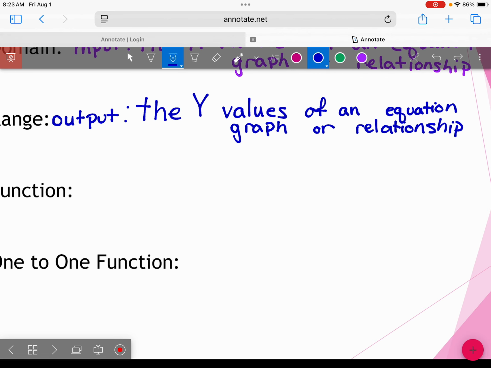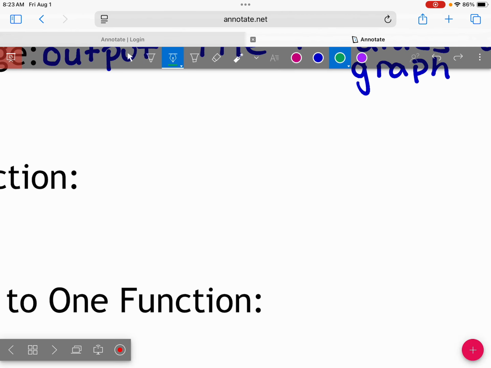So what it means for something to be a function, mathematically, what this is going to be is that each input, each x value, each button I press on the machine is going to give me one answer. So if I hit Mountain Dew, I get a Mountain Dew. If I hit Coke, I get a Coke. If I hit Sprite, I get a Sprite. If I hit Mountain Dew and I get a Fanta, and then a Sprite, and then a Coke, we are chaos. I mean, there's some machines that'll do random, but still.